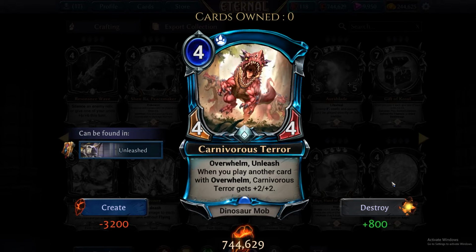For 8 power, you get 10/10 worth of stats with Overwhelm, one of them being a 6/6, the other one being a 4/4. And heaven forbid, if you have 12, oh my gosh. Man, I really like this card.